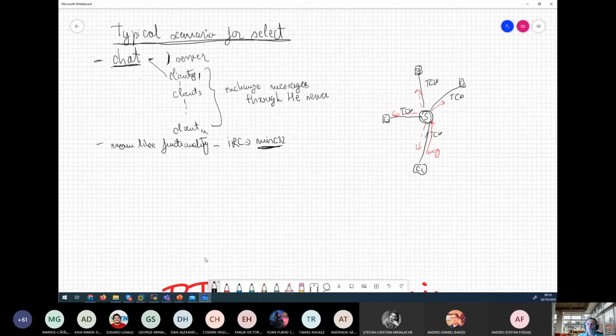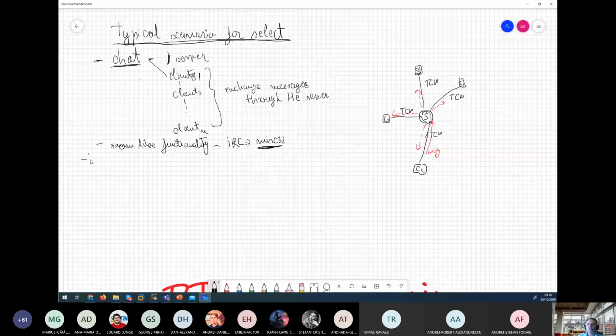Can somebody tell me here why would we need select? Because the server is waiting on a bunch of clients and it doesn't know which one will write first. Okay, it just has to wait for them. Why can't we implement this with a threading approach? Or why is it not natural with a threading approach? Because if I'm using a threading approach, I can have one thread for each client, read for messages from the client in each thread, and then eventually send it to all of the others.